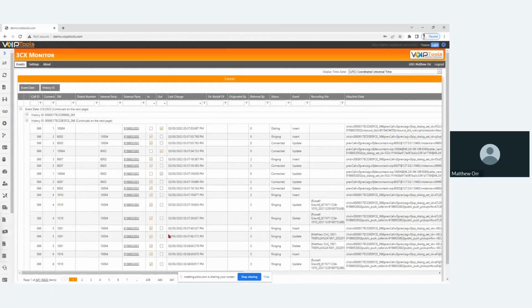This is a great tool when you're first starting to learn what a call looks like as it's progressing from step to step within 3CX. What do the events look like? What order do they happen? And that helps you to respond appropriately in your code based on the events you're being sent from the 3CX call control API via subscribing to an event on our relay. I really didn't have any intent in getting into writing code here.